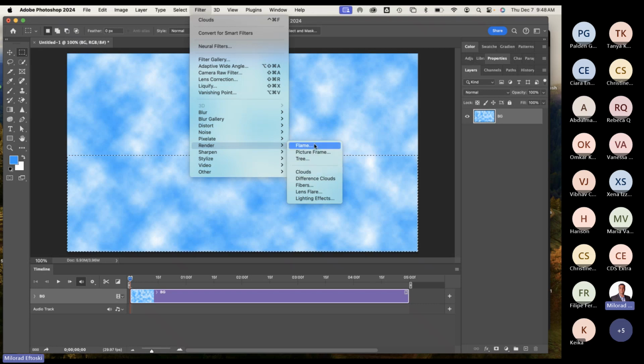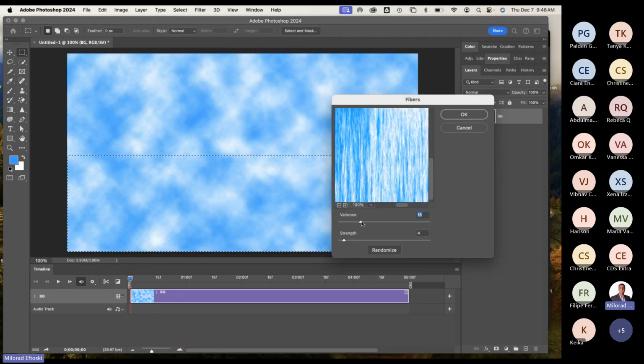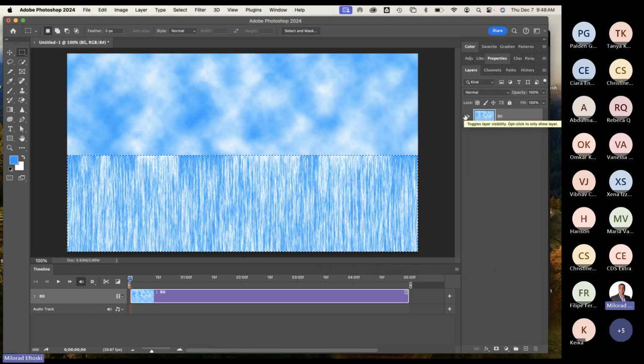I don't know if you guys played around with the tree and the flame. Well, maybe we'll have some fun today, or maybe next week, with some filters too. I want to show you some of the other advanced stuff you can do. So let's go with fibers. And fibers gives you this nice rocky snow kind of texture. So I'm going to just increase the strength and the vibrance a bit and press OK. Just like outside today when I went to my car to clean the snow out. Looks like a big giant iceberg stuck there.